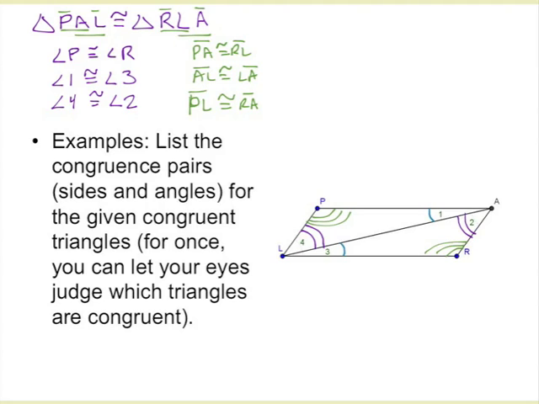One thing I want to point out in this one is that as we move through this unit, one thing we're going to try to visualize is how we could make these two triangles completely line up. Because if they are exactly the same size, I should be able to some way set them on top of each other and have one completely cover the other. And there's two main ways we could do that.